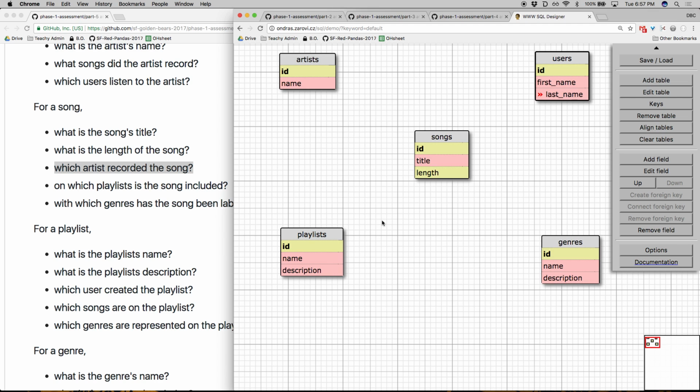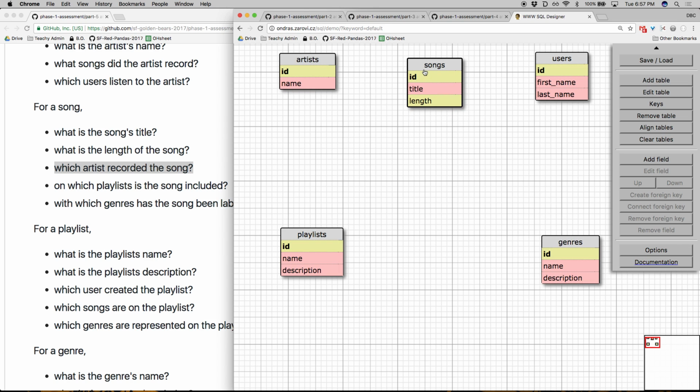Correct, just not perfectly stated. It wasn't how I usually state it, so it threw me for a loop. Sorry. So artist and songs. Artist underscore ID. Artist and songs. And artist underscore ID goes where?